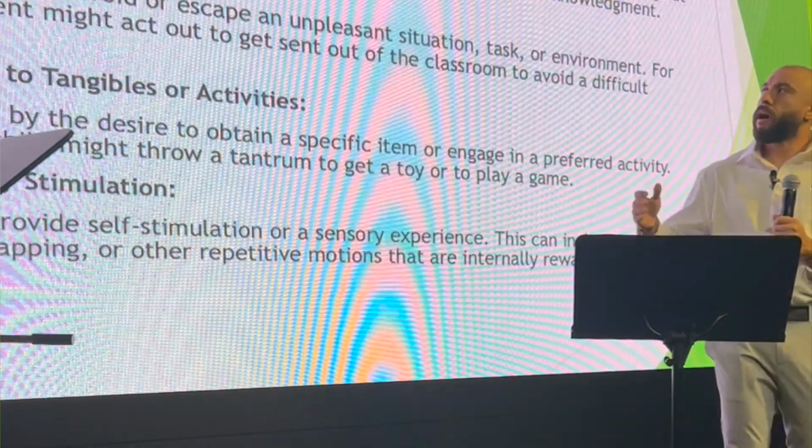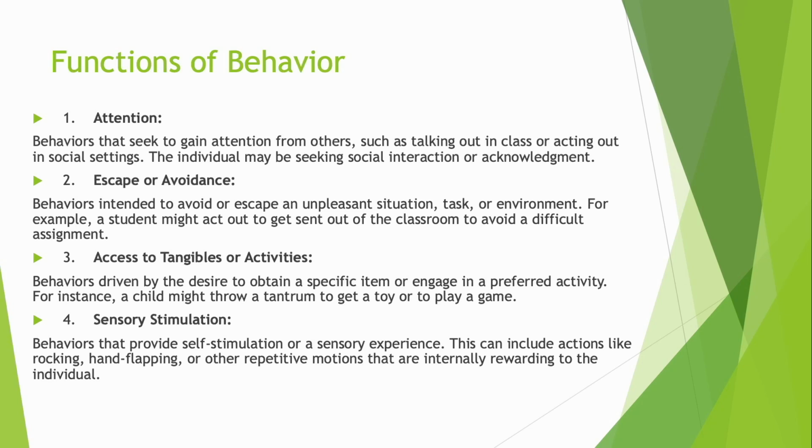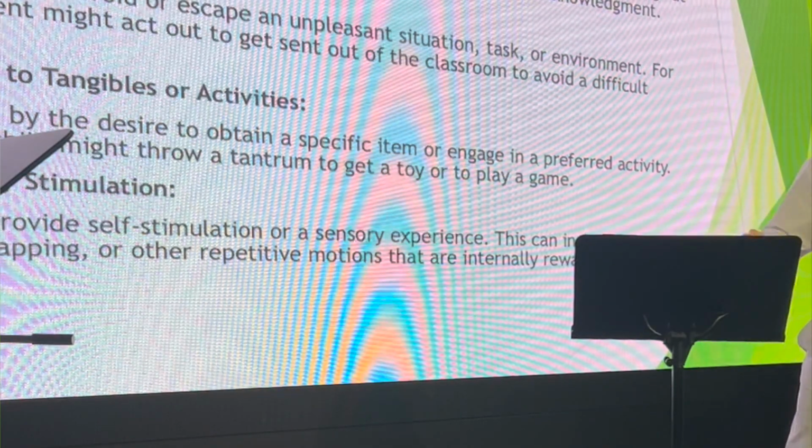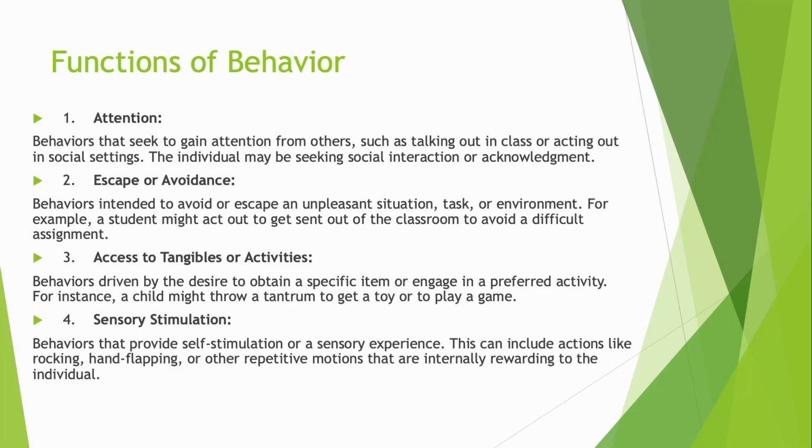So we have the 4 functions of behavior. This is all typical ABA stuff: attention, escape, access, and sensory. And actually, we talked about this last year, when we talked about 4 reasons why behavior occurs. We want access to attention, or we're trying to escape or avoid a situation. These are all 4 motivating factors for behavior and why they occur. Access to tangibles, we want to physically access something that we want, or sensory stimulation, something that is just internally rewarding to us.